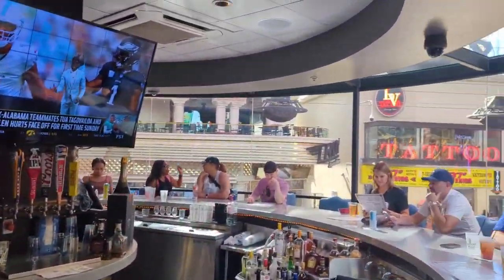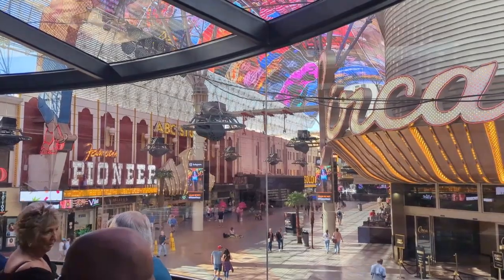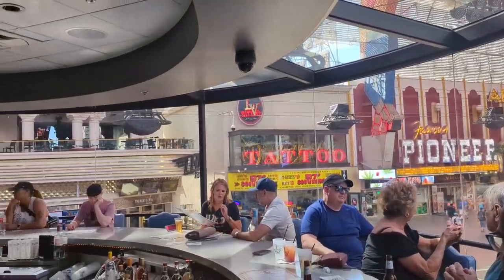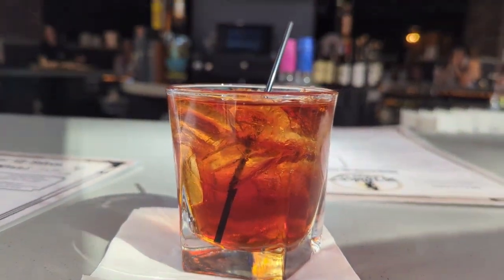And listen, it's packed, okay? There's a whole restaurant that's attached to it, and you can go and dine in the restaurant, that's fine. But you got to get real lucky if you want to go have a drink on this rotating bar. Fortunately, we were lucky. We got in, they had 2 seats available for us, so we were able to actually sit at the physical rotating bar. And that's what the experience is all about.